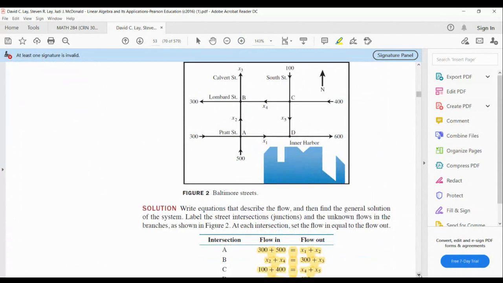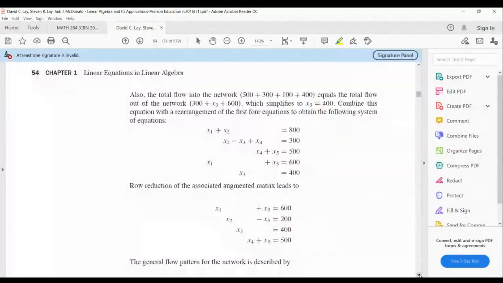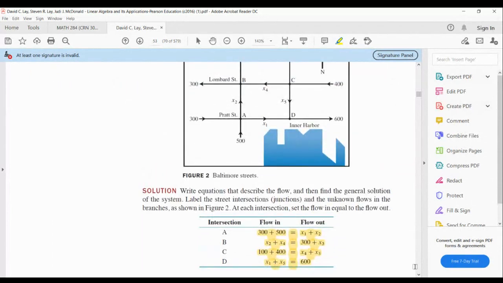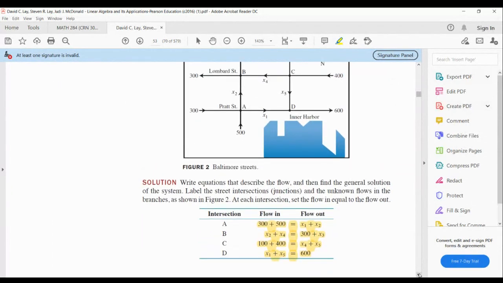Okay, so here are our equations. If there are no questions, now what we have to do is set up a system. But let me ask you this. Is 4 equations going to be enough here for this network flow problem?